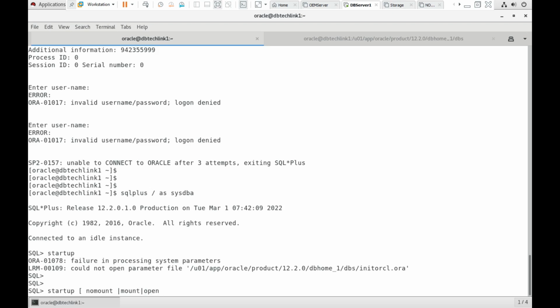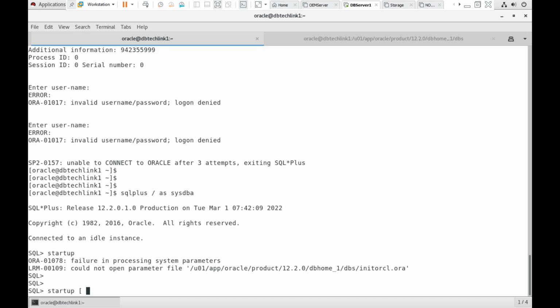Simply, if you give a simple startup command, it will open your instance. But if there is some DB related maintenance activity, you have to start your instance in a particular mode, right? That mode is the nomount and mount phase, right?